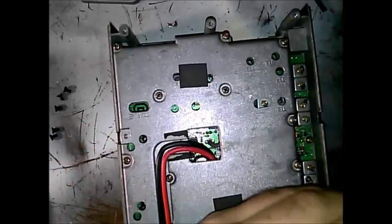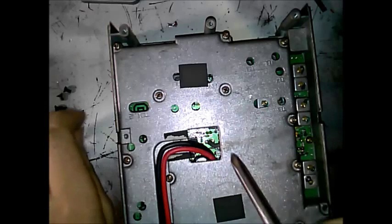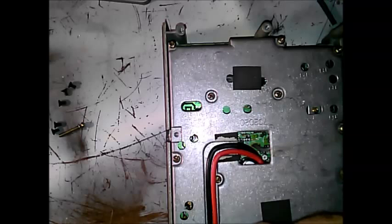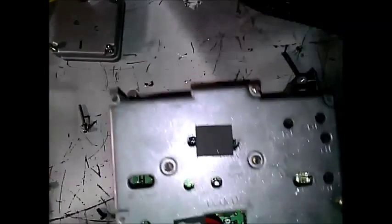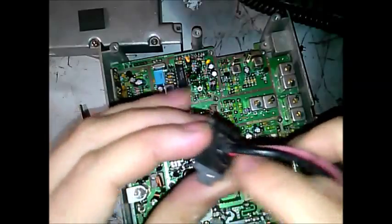On this side is all the RF — this is where all the radio frequency magic happens. There's an RF line that runs through and plugs into the bottom of this board. I'm going to unscrew all this. Okay, I am back and we got the plate off — the shield for the RF section. You can see our main power cable is here with a screw holding it as strain relief.